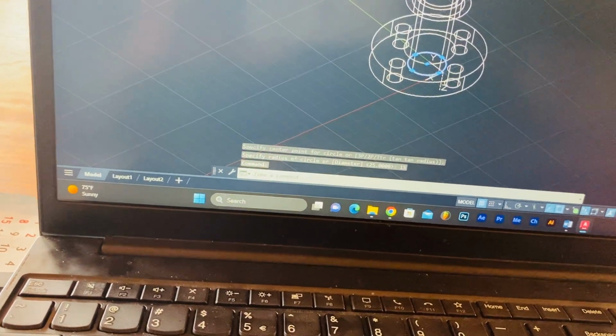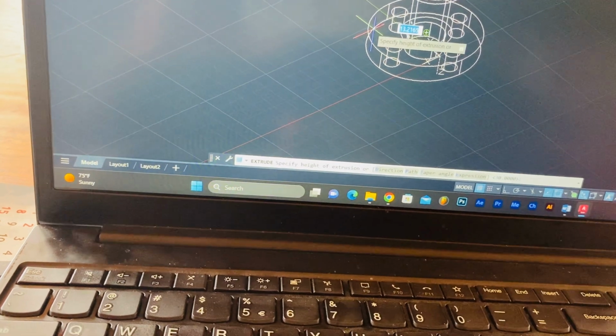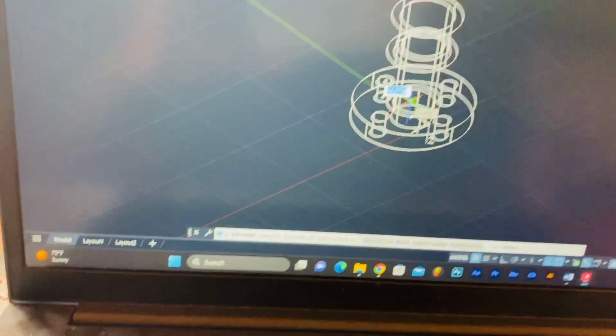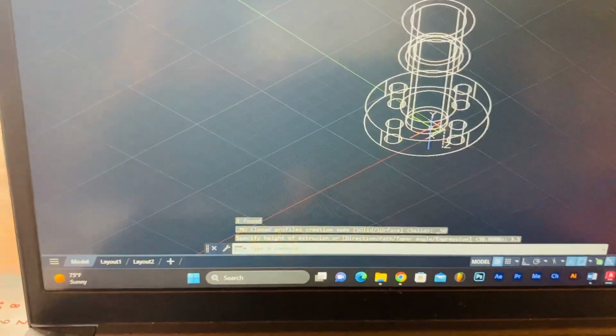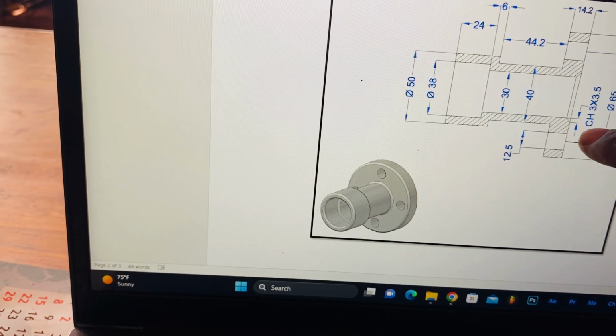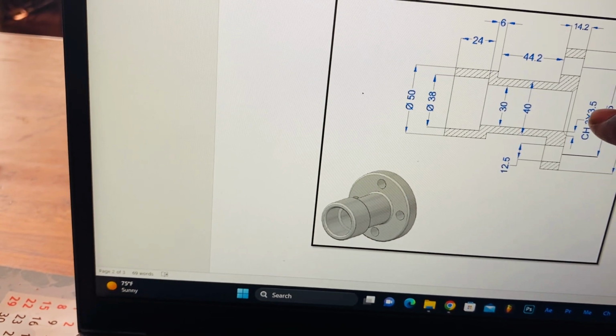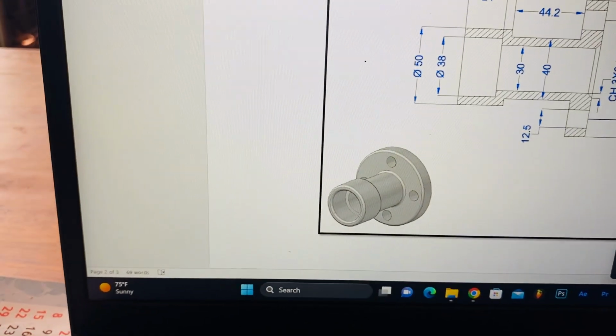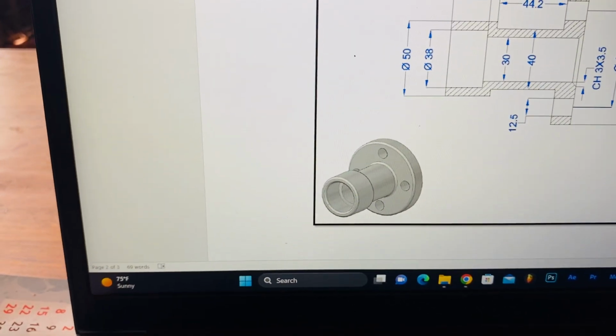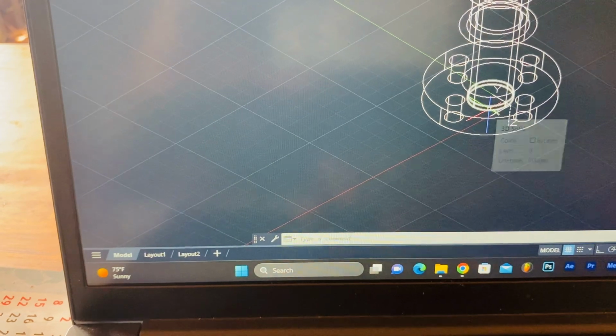I select it, and then I extrude it to a measurement of 3.5. Why am I making it 3.5? It's because it says this one is 3 by 3.5. Thank you very much. It's 3 by 3.5, and therefore this is 3.5.